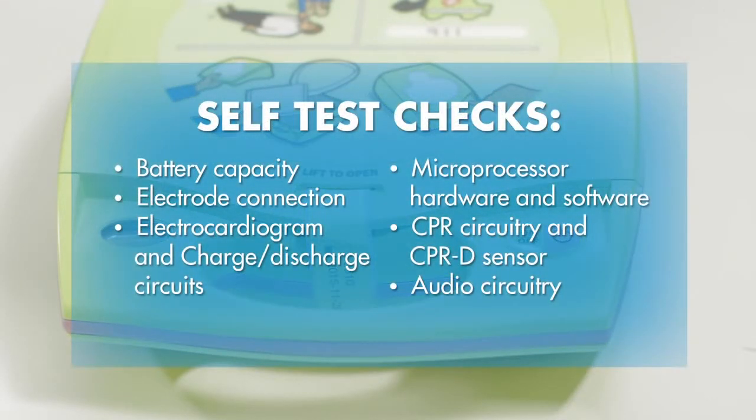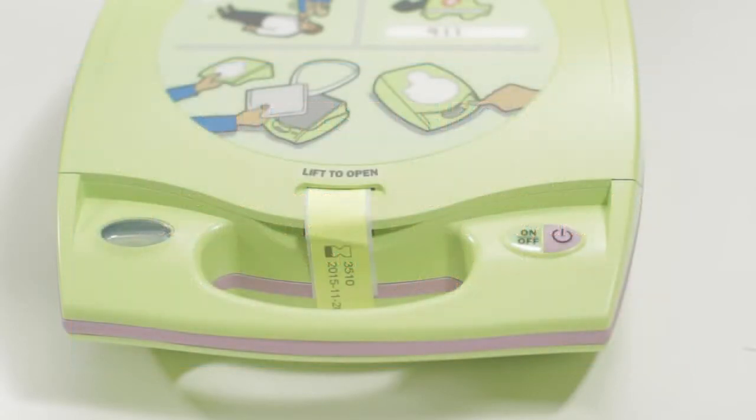This manual self-test checks 6 different functions on your AED. It makes certain that the batteries have adequate battery capacity remaining, that electrodes are attached, that the electrocardiogram and charge-discharge circuits are working, that the microprocessor hardware and software are working, that the CPR circuitry and the CPRD sensor is working if you have attached a CPRD pad, and that the audio circuitry is working properly. Your AED Plus will regularly perform the same self-test automatically, without you having to initiate it manually.